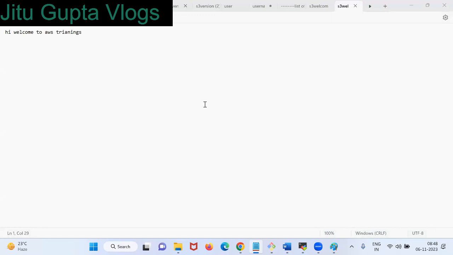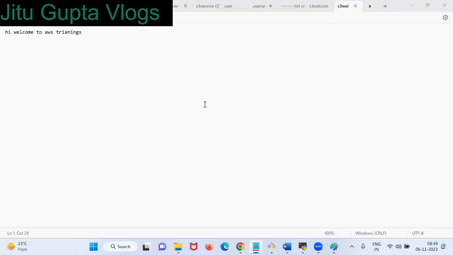From this file, can I get back the second modification? Can I get back the first modification? The first I wrote was: hi, welcome. After that, I added to AWS. After this, I added training. Three modifications. I need the file for the second modification. Is it possible to get back? No. Notepad is not maintaining versioning. We will get only the latest file, because it overwrites the content.